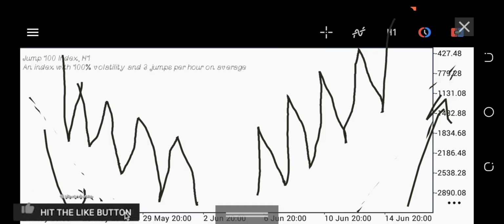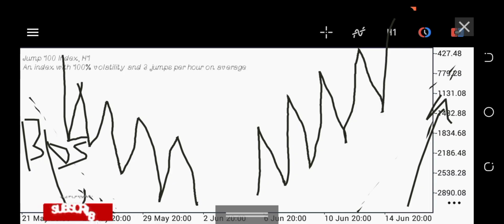For a downtrend, we mark the recent or newly created low. We mark this. Once price breaks this newly created low, that's what we call a break of structure. Now, once you mark out your break of structure, you still observe and wait for price to create a new low. Once price creates a new low, you mark that low. Once price breaks it, it's called a break of structure, and price must break it with a full body candlestick.